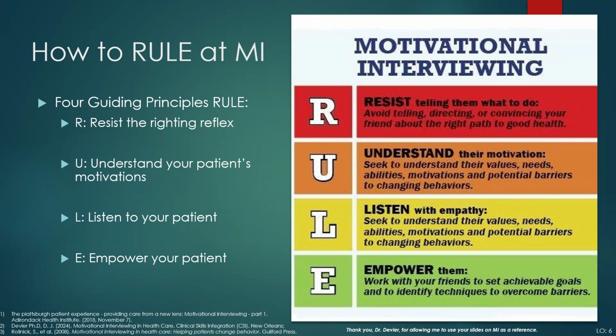Listen to your patient. Have a heart-to-heart. Figure out what's important to them. Who's there for them at home. What are some of the things that happen to them? Some patients that Dr. Stevens has had come from very difficult backgrounds. They have difficult childhoods, they come from adverse childhood experiences. That's an example. Empower your patients, encourage them to work together to achieve their goals and techniques to overcome their barriers.